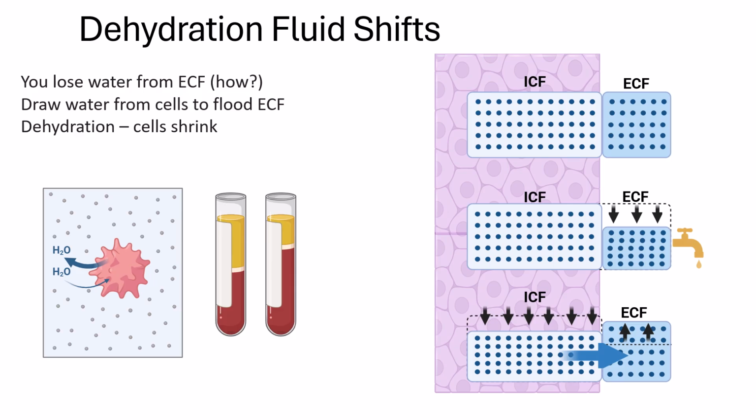When the body experiences dehydration, the first area affected is the extracellular fluid, which includes the plasma and the interstitial fluid. Water can be lost through sweat, respiration, urine, or even vomiting and diarrhea, leading to a decrease in the ECF volume. So, as a result, the osmolarity of the ECF increases. And that's what we see right there.